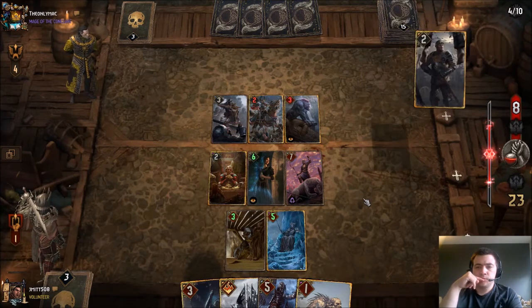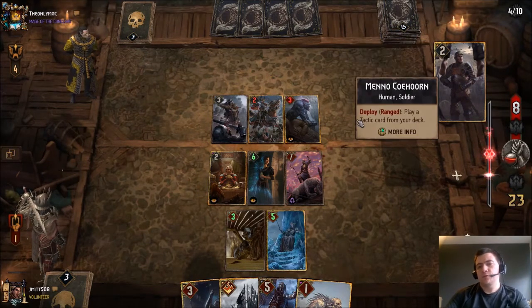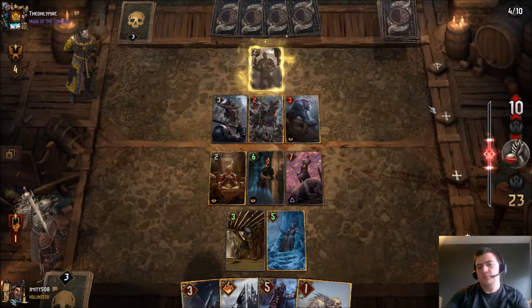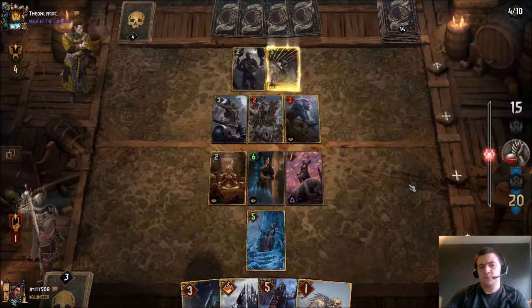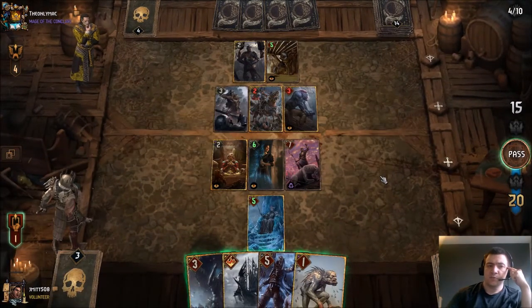Push on! No mercy! Okay. Menno into coup de grace? No, amnesty. Should I just take this as my pass? Because I don't really want to play any of this.